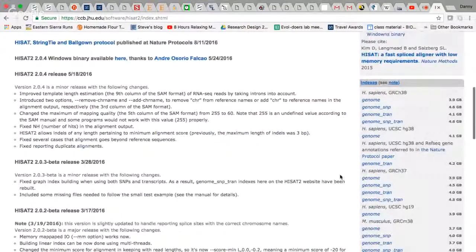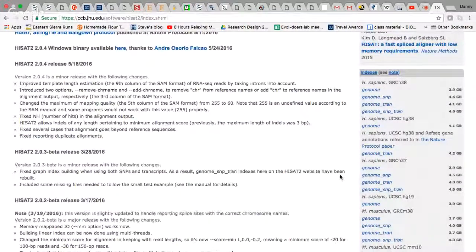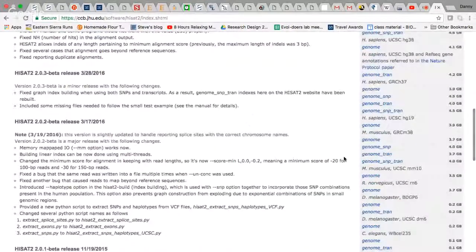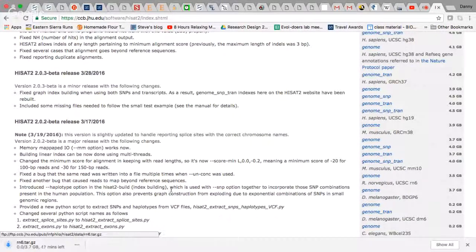These are all indexes for mostly model organisms. But I wanted the rat genome, so I can download the UCSC version. It's the 6th edition of this genome. So I click on that.